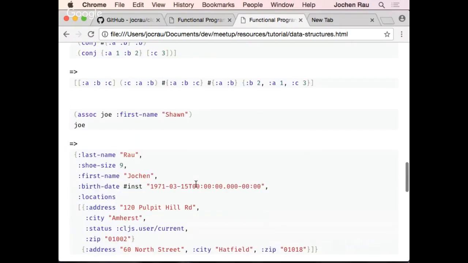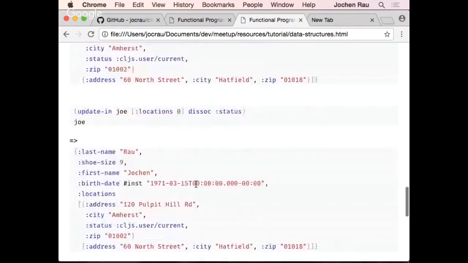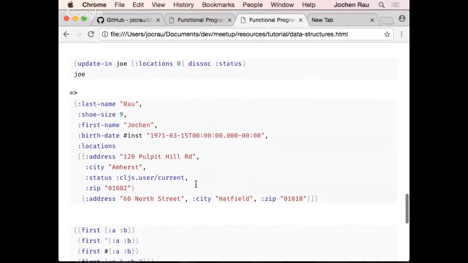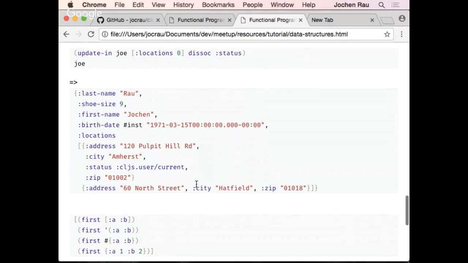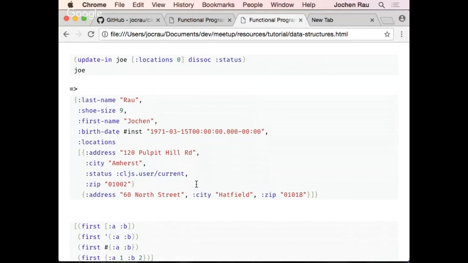So let's go down. One more thing, and then we're going to go one step further into other concepts. When we want to update something in the data structure, we need to reach in and change something. In a functional programming language, you hand in a function that changes the value.